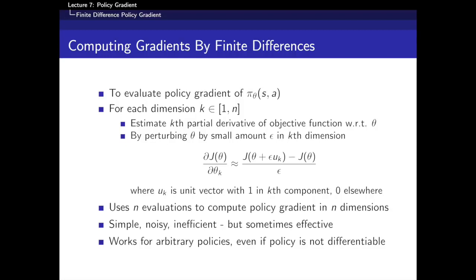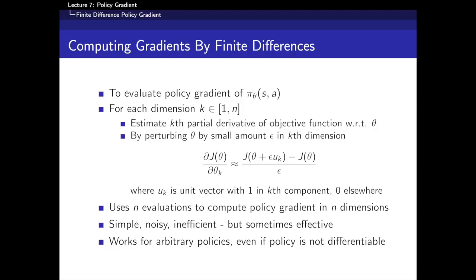If you really can just perturb your policy and try again multiple times, you will get something which points you in the correct direction eventually. And so it can work for arbitrary policies, and one big advantage is this works even if you've got some non-differentiable policy. Like someone gives you the program for your robot and tells you, here's some parameters for your program, but we don't know how to differentiate them. You can still adjust it by following this process.